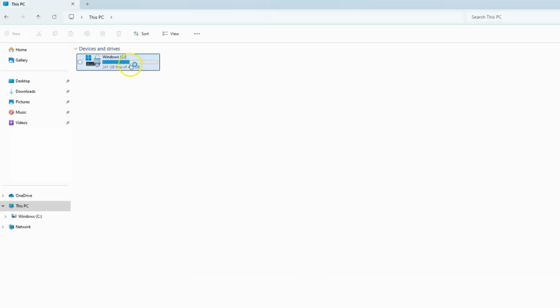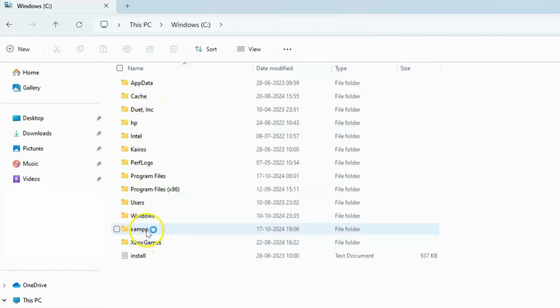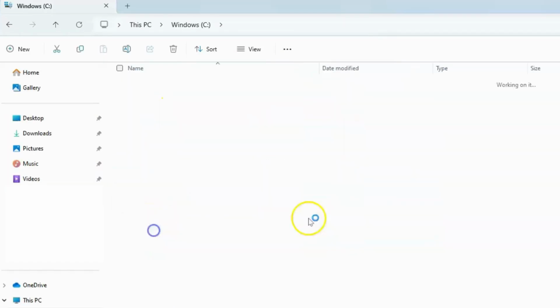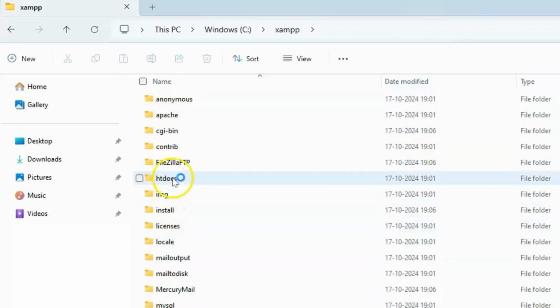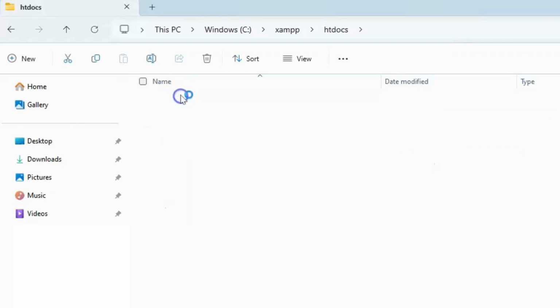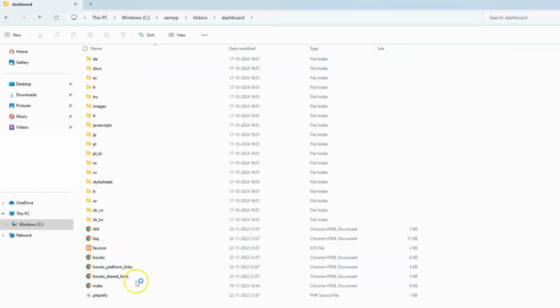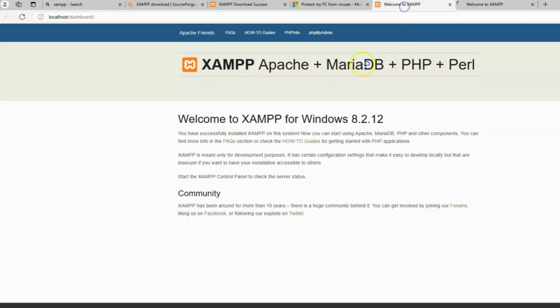I go to the C drive, and inside that I check the XAMPP folder, the default installation, and I need to see here one folder called htdocs. I go inside htdocs and I see the dashboard folder over here. If I open it, I can see the same file, which is index.php, the same one it was pointing to earlier, the dashboard of the XAMPP localhost.